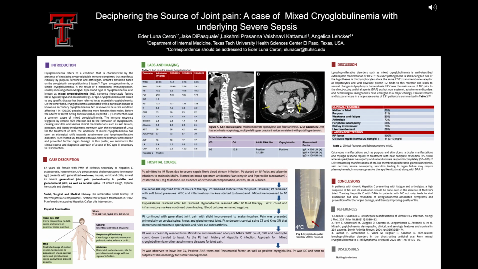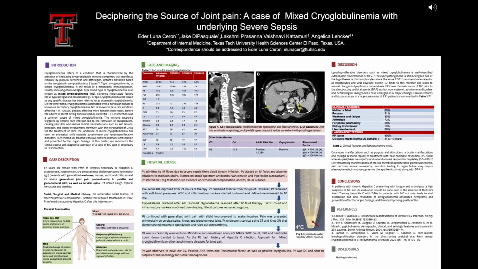Cryoglobulinemia is an uncommon condition characterized by the presence of cryoprecipitable immunocomplexes in circulation, leading to clinical symptoms like purpura, muscle weakness, and joint pain. Specifically, mixed cryoglobulinemia involves the formation of these complexes due to rheumatoid factors, mainly IgM and occasionally IgG or IgA.